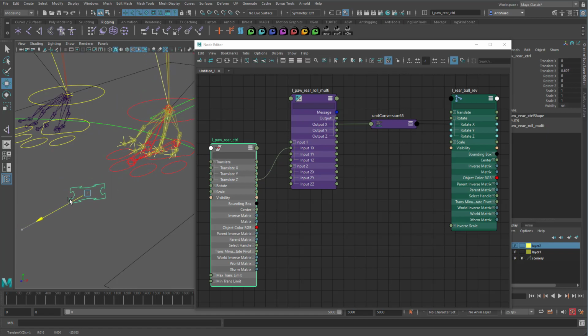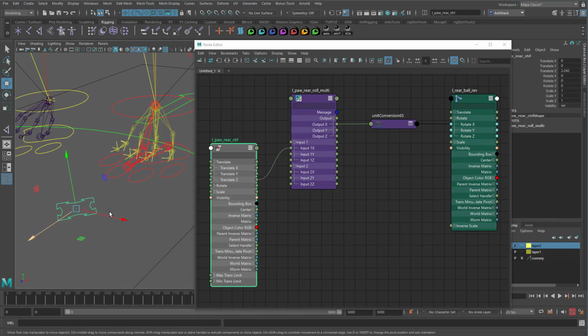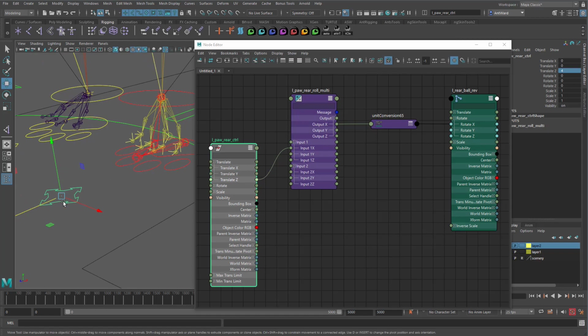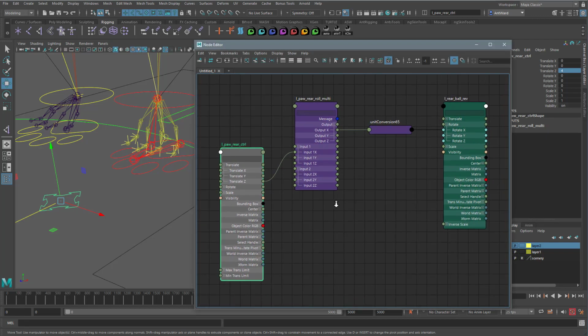Okay, so now we need to decide at what point will the foot then move up onto the tips of its toes. Let's set this to 4. So this pose looks good for now. At this stage, we need the tip joint to start moving, but we also need the ball joint to roll backwards, so the foot is straightened when it's on its toes. Let's continue working on the ball first and get it to stop moving once the control reaches 4.